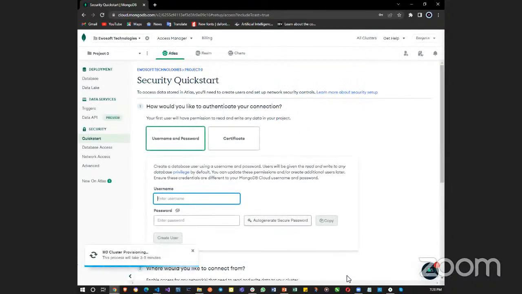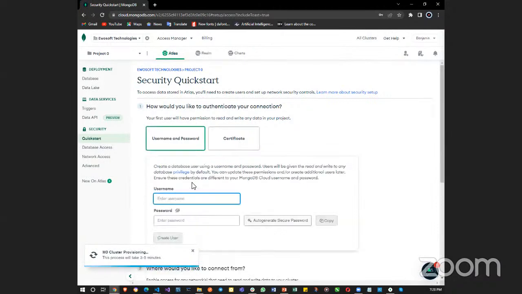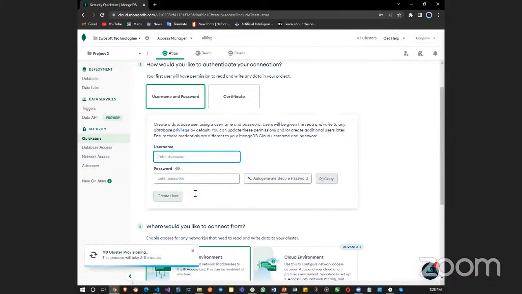So on creating a cluster, one of the things you want to do is put in your username and password. Here you could choose a certificate if you have any, but let's just go with username and password. So this will be just a test database. Here I don't want to put any complex username or anything.